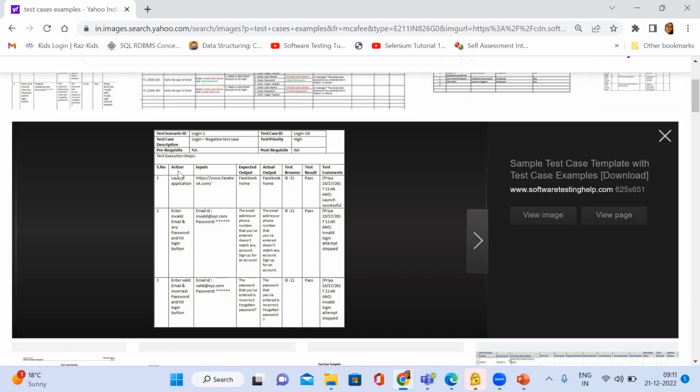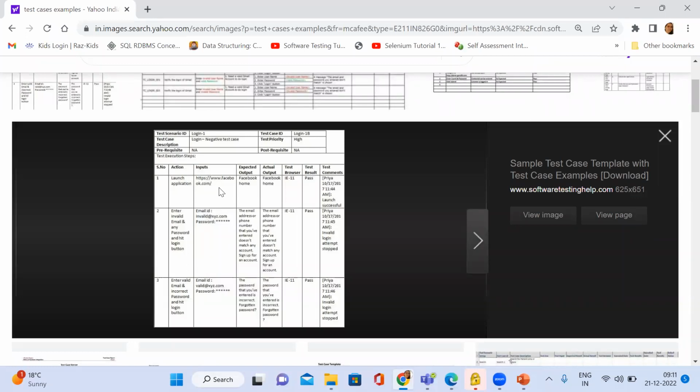Next thing is serial number, action, input, expected output, actual output, test browser, which browser you are testing, test result, and test comments, if there is any. So here first test case is launching application. So your action is launching application.